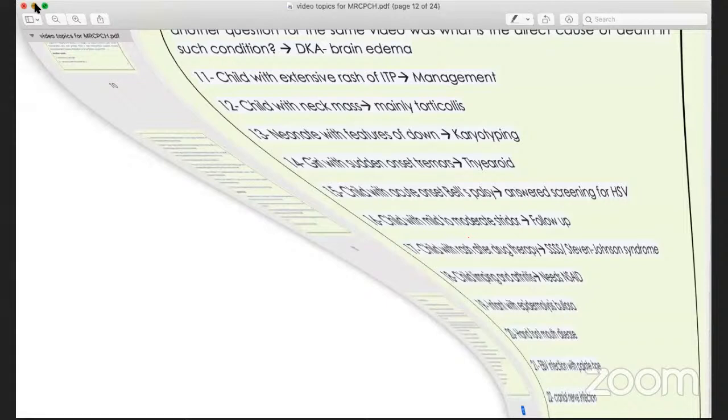Ramsay Hunt is caused by the same virus as chickenpox. After chickenpox clears up, the virus still lives in your nerve. Years later, it may reactivate, and when it does, it can affect your facial nerve. Prompt treatment of Ramsay Hunt syndrome can reduce the risk of complications, such as permanent facial weakness and deafness. So treatment is not just supportive; you have to give steroid.